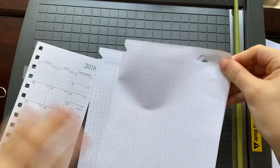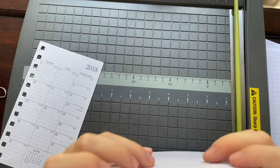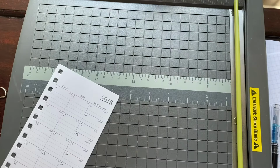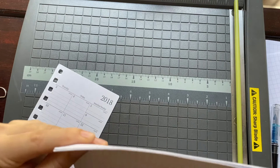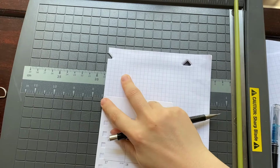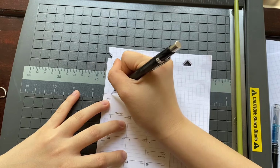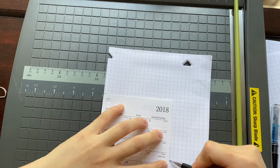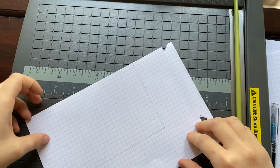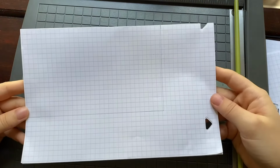So I just folded a couple of sheets first, and then I'm going to mark out where I want the sheet to end. I want to keep where I fold them in half because that's how I'm going to stitch the actual notebook. So I'm gonna line it up with that and just mark off where I want it to end. I'm just gonna do a few at a time, and I do feel super guilty about all of this scrap paper, so I'm honestly just gonna save it and use it for different things.